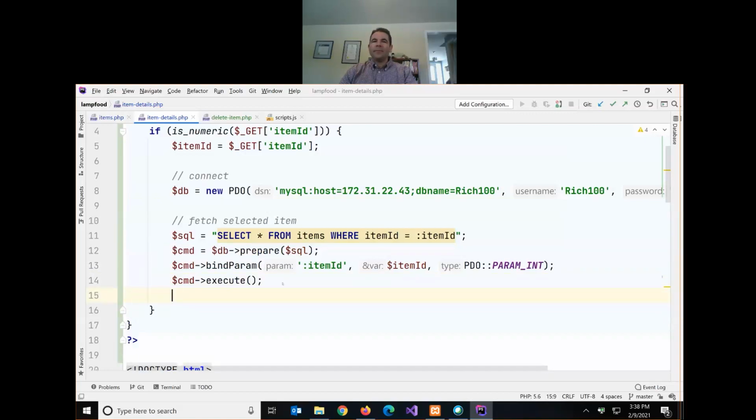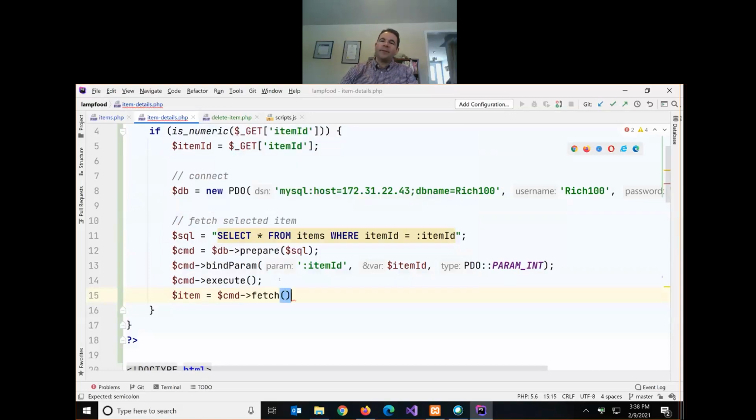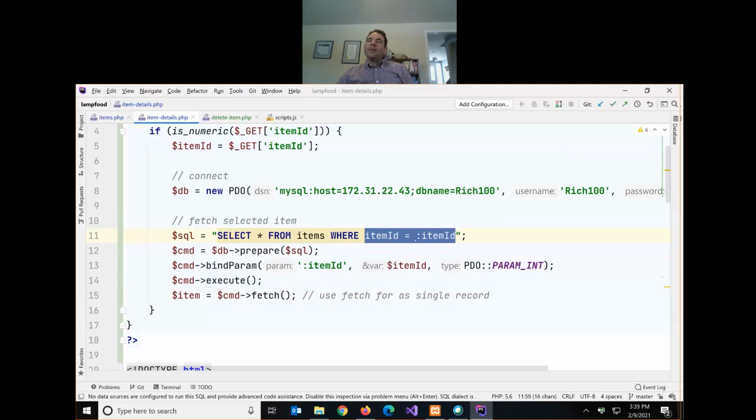Lastly, we're going to do one new thing, which is we can just call the fetch method. So use fetch for a single record. We don't need to use fetch all here because we're only selecting one record, only the one that matches this item ID.